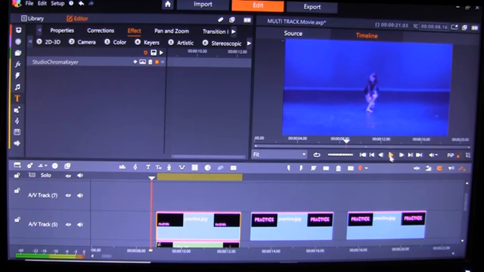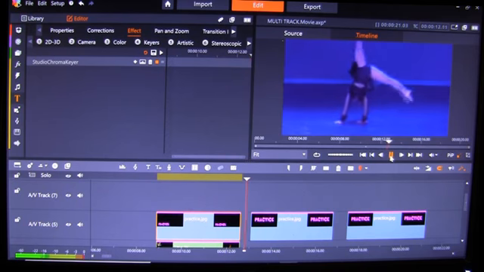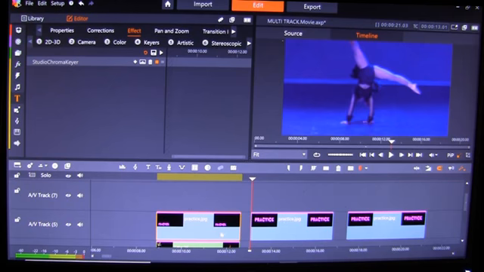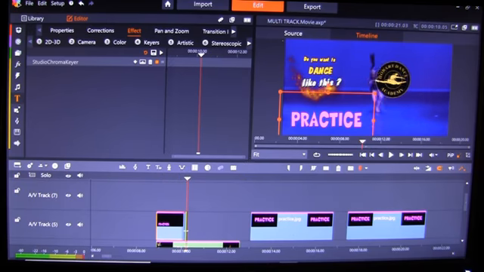Go back and preview it. Okay, I only want that to go about 1/3 of the clip because I'm going to do 3 practices. So I just drag it and shrink it till it's about 1/3 of the clip. You can make that match up with movements in the background or anything you want to do.